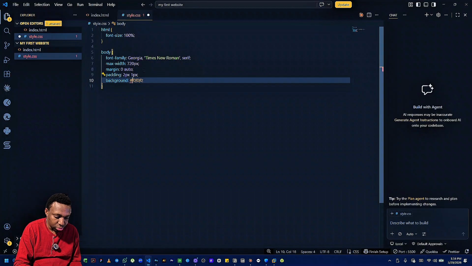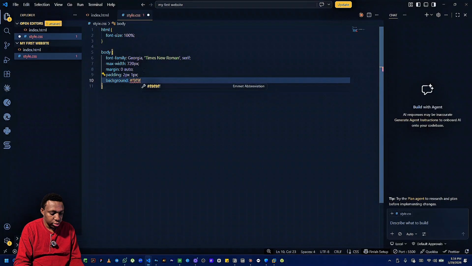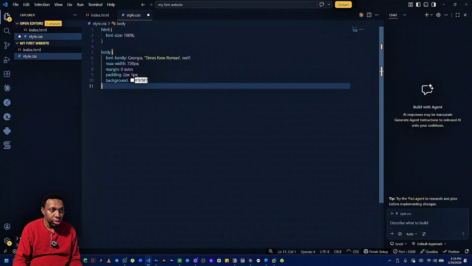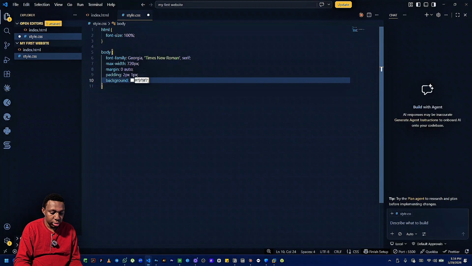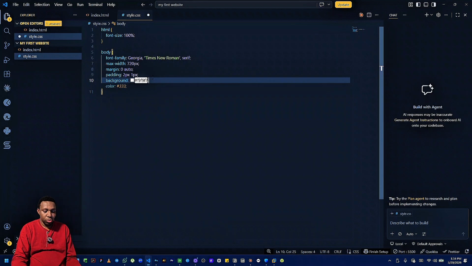So off-white will be, I think, F9F7F7. So a hex code is 6 letters, or letters and numbers combined. So we have our background color.